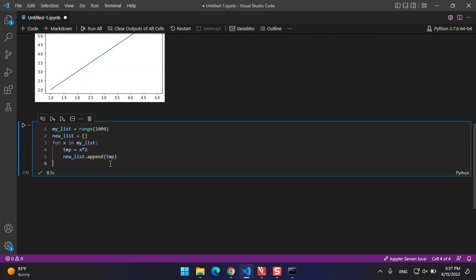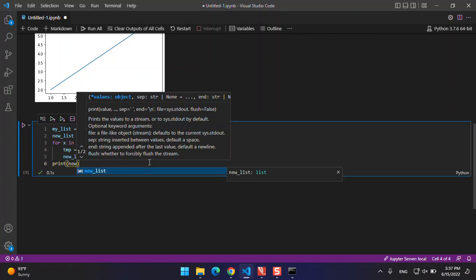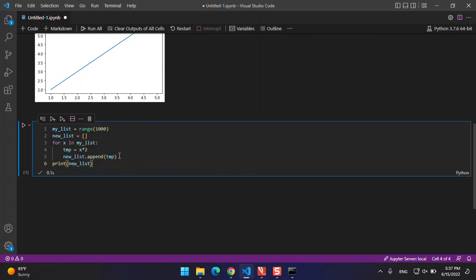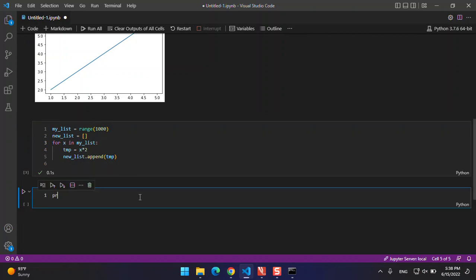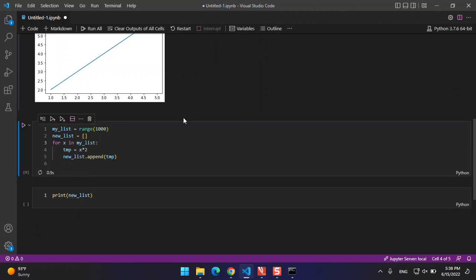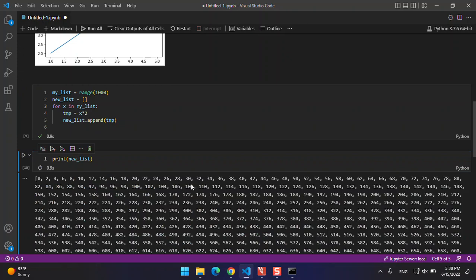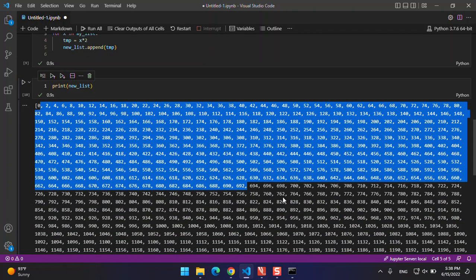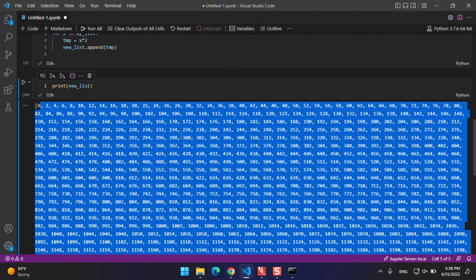Now, let's suppose that after appending all the items, I wanted to print out the list just to see the results. Would it be wise to come here and say print new list? It wouldn't be. Why? Because in order for the print to happen, Python will actually repeat this whole operation, all right, and then print out the new list. Alternatively, what we can do is to create a new cell and simply print my new list. So let's execute this operation only once and then print the list here. As we can see, we have all of our multiplied items here.